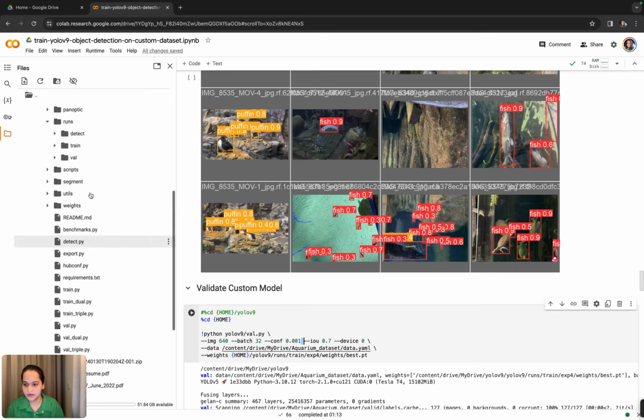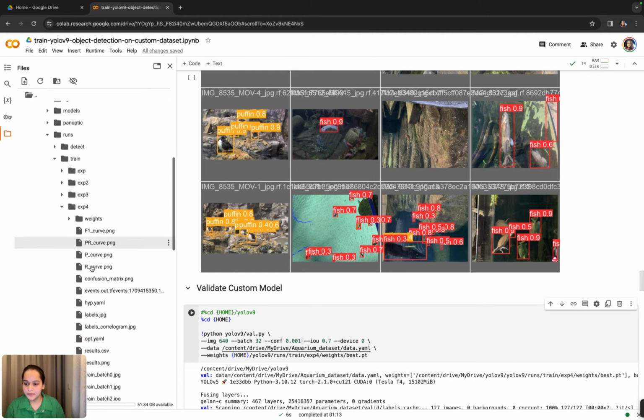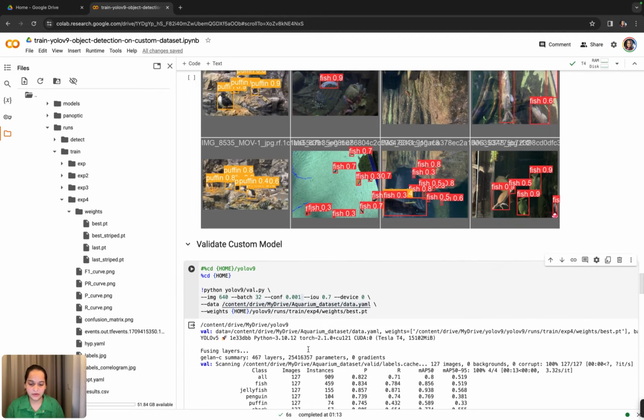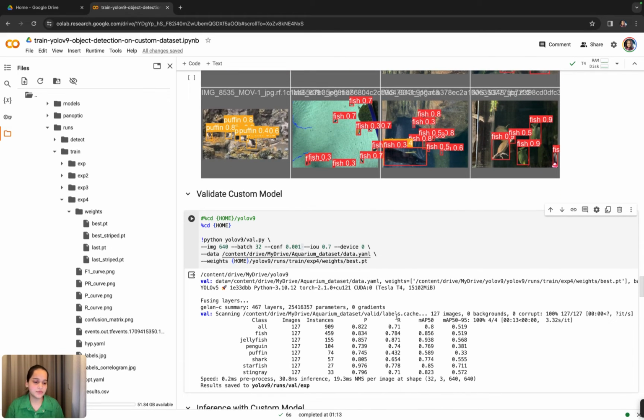As we know the result has been saved inside train, then experiment 4, and inside weights. So we have used this path, the path of our trained model, and we are validating and visualizing it.